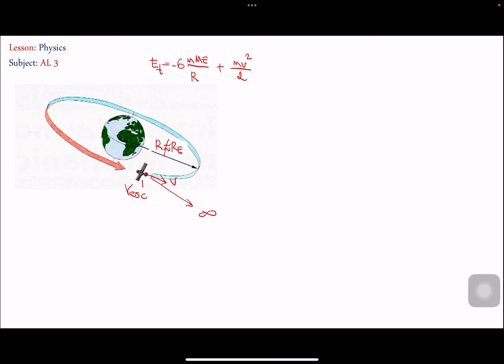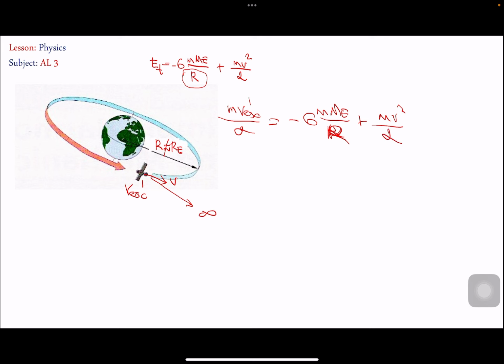The only difference here is that I have to calculate the radius not as the radius of Earth, so it will be a bit different, but the logic is the same. So the total energy you have to equalize with the energy that we have to give to the satellite. So my escape speed, mass times escape speed prime squared over 2, will be the same as the sum of potential energy G times mass of Earth over the radius, not the radius of Earth, the orbital radius now. It's not equal to the radius of Earth, plus mv squared over 2. And you must calculate this too.